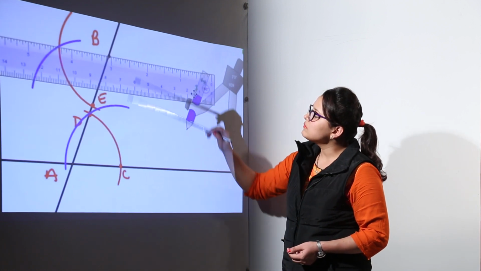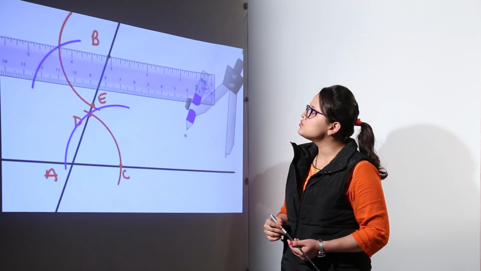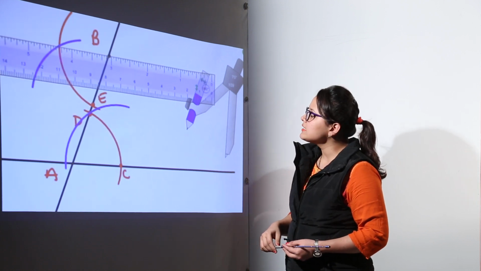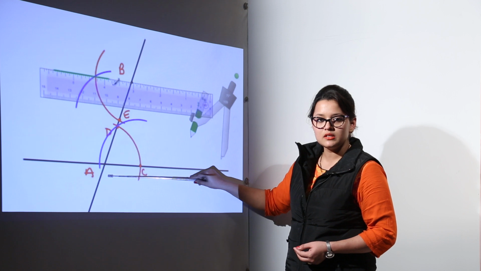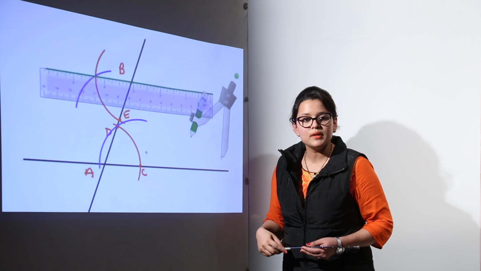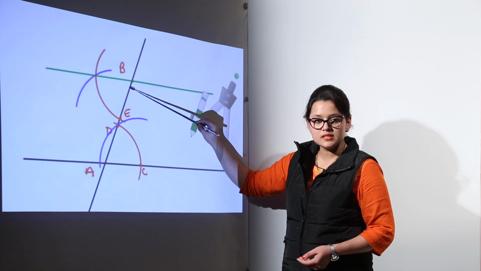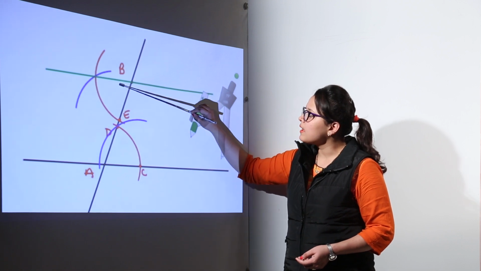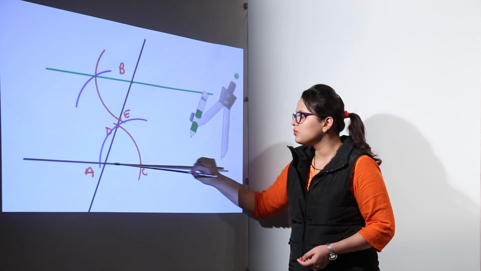Now that point can be joined with point B with the help of a ruler. Now when you join the 2 points, you would get a line segment that is going to be parallel to the given line that you had made earlier. So we have made this line now. This green line represents that we have made a line now passing through this point which was given to us. This point was not lying on the line segment. We have made this line passing through that given point, and this line is such that it is parallel to the given line.